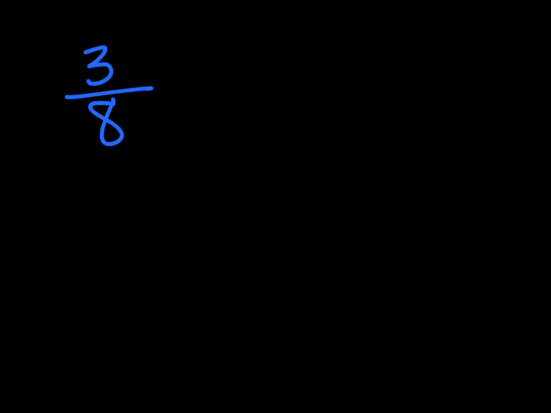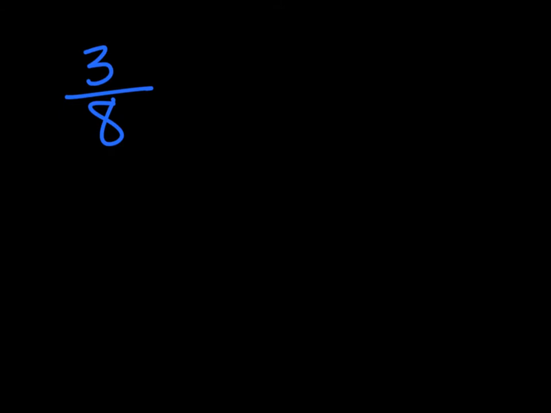I have a fraction here. I want you to read it with me. We would read this fraction as 3/8, or 3 out of 8. I want to review the names of the fraction. So if we look at the number here on top, that's called the what? I hope you said numerator. And the number here on the bottom is called what? That's right, the denominator. Remember that the denominator tells us how many equal parts we have, and the numerator tells us the part we've selected or the section of the group.